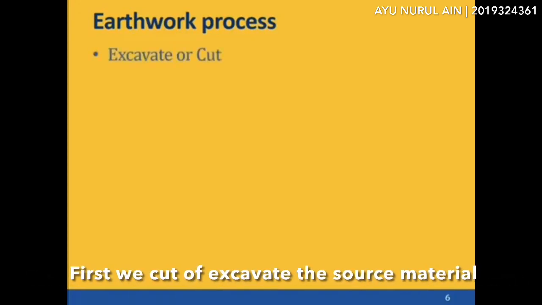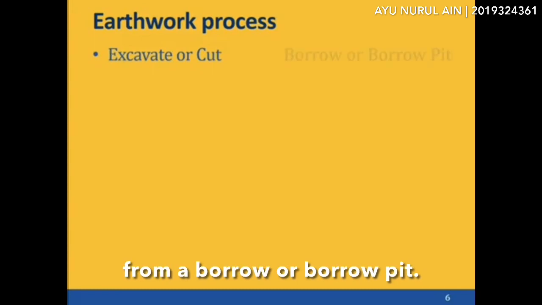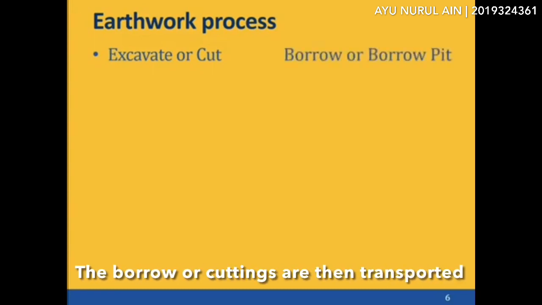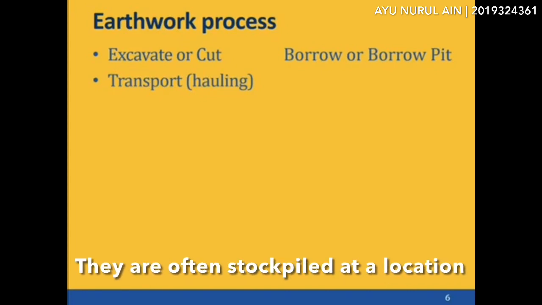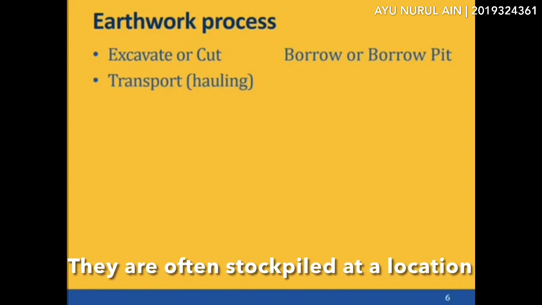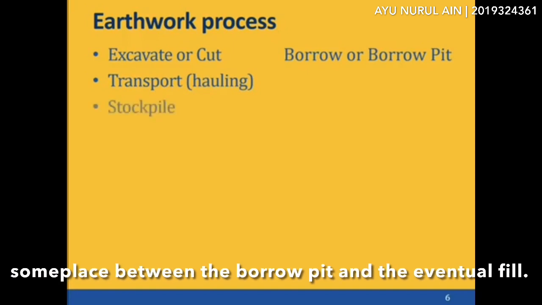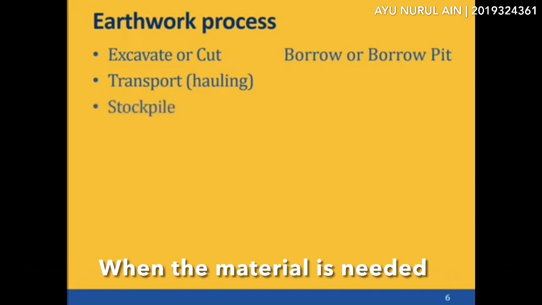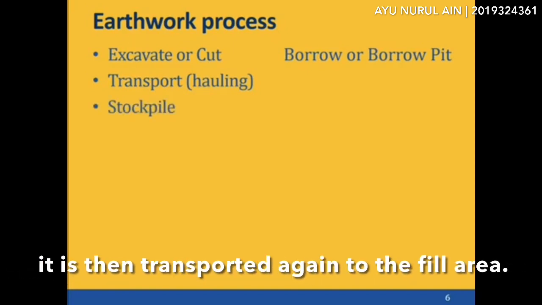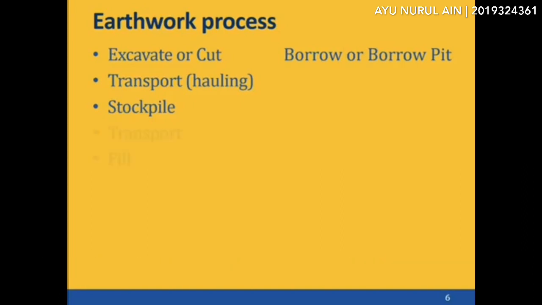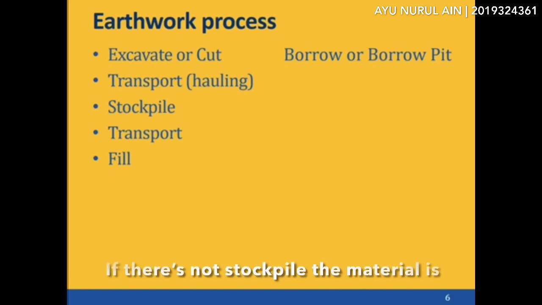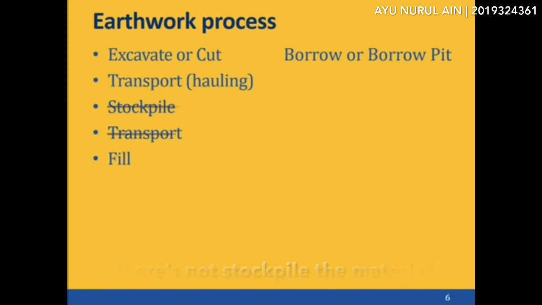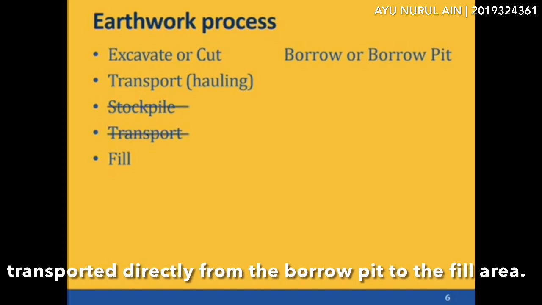First, we cut or excavate the source material from a borrow pit. The borrow or cuttings are then transported or hauled from the borrow pit. They are often stockpiled at a location someplace between the borrow pit and the eventual fill. When the material is needed, it is then transported again to the fill area. In some cases, a stockpile isn't needed. If there's no stockpile, the material is transported directly from the borrow pit to the fill area.